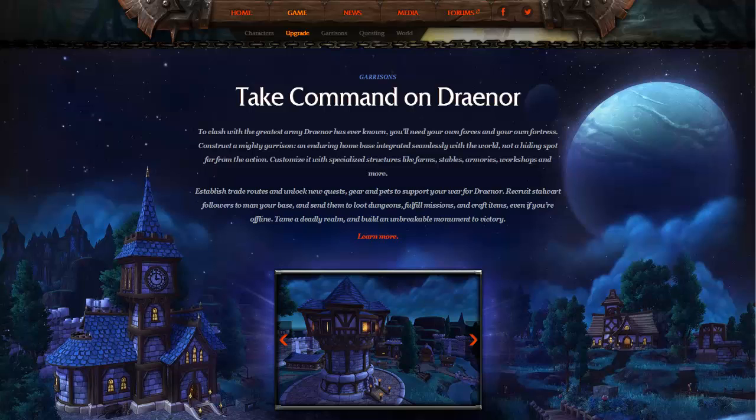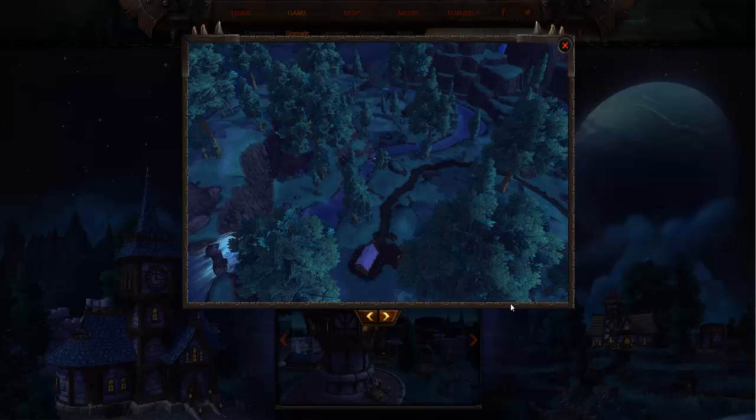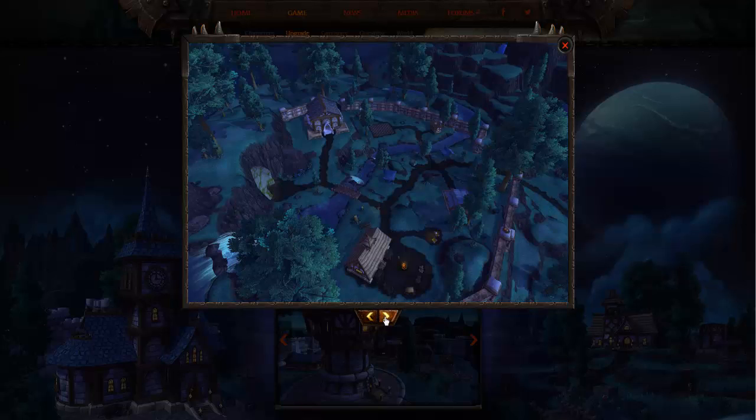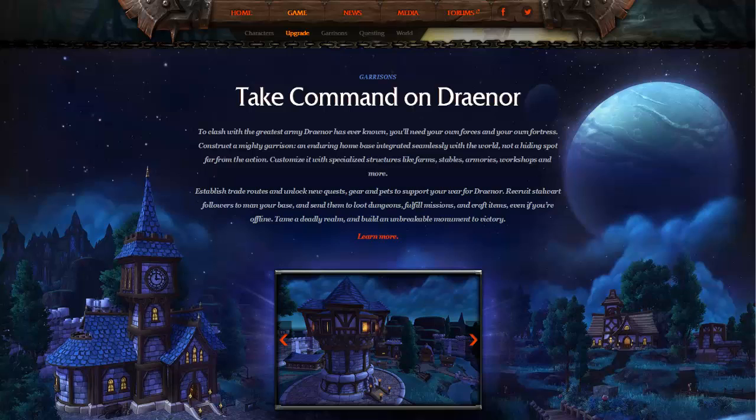But first, we'll just throw out some information about the garrisons. When I came back to the website, I noticed that I probably could have used these pictures in my garrison explanation, where you start off with this section of land and build it up like that. It's basically how it's going to be built up. But anyways, we'll get on to this information here.